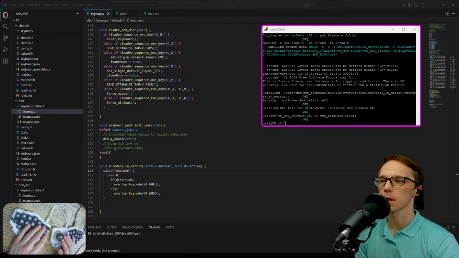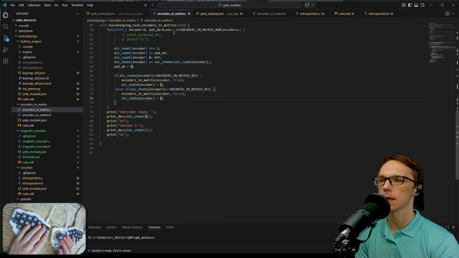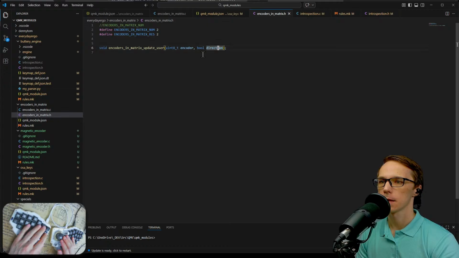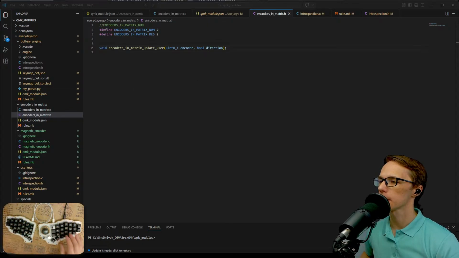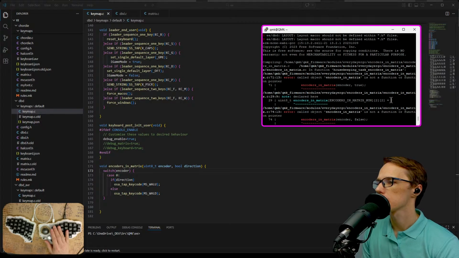Going back to here, this one is weak over here, and we have it defined as well over here. So basically this should compile if you are lucky, and if you are not lucky it won't compile. Exactly what happened. Okay, what's the problem?